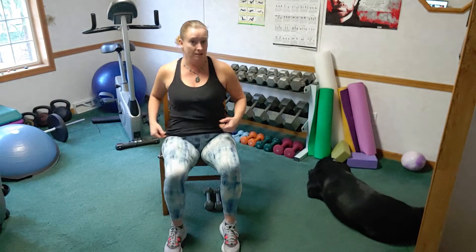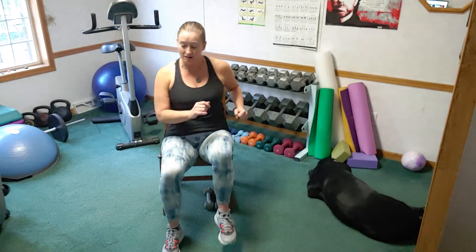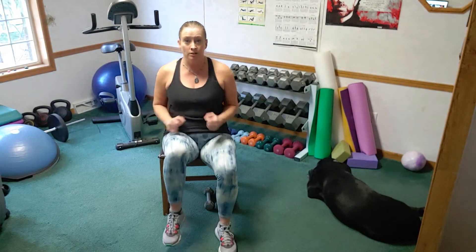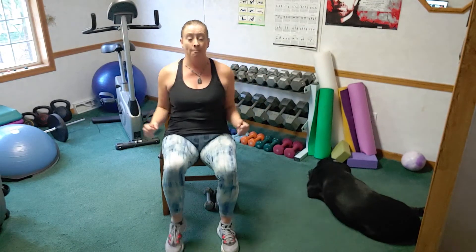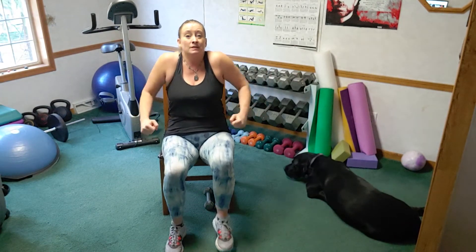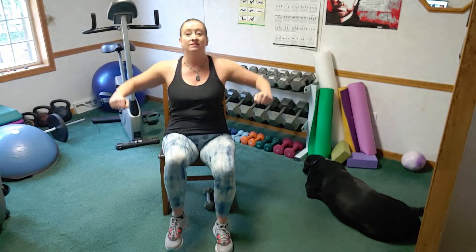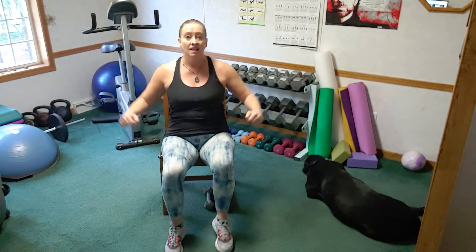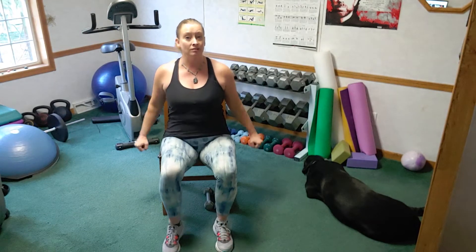This is a lot of work for your front hip flexors, but that's okay — we'll balance it out. Keep marching, switch the arms: open, close. Keep those shoulders dropped away from your ears, you don't want to be here. Keep the march — switching the arms: press down and back. Feel your triceps engage in the back of your arms. We're starting to feel that march.